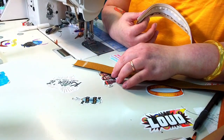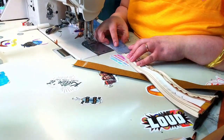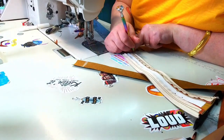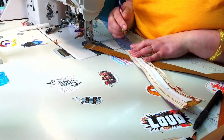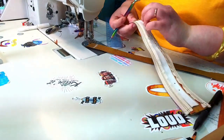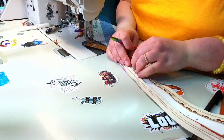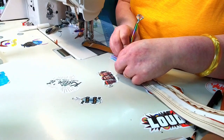Okay. We're going to mark 3/8 of an inch. And I'm going to just use a pin on the zipper teeth. And you'll see why in just a little bit. So I'm just going to transfer that to the inside of the seam allowance. All right.